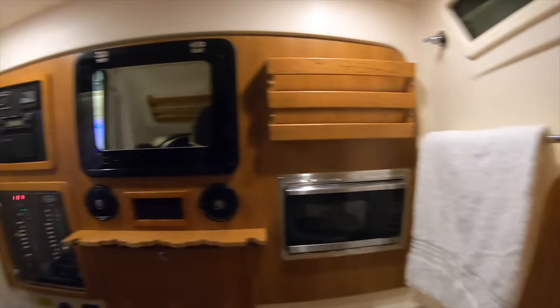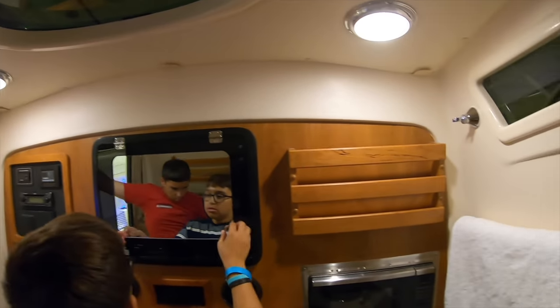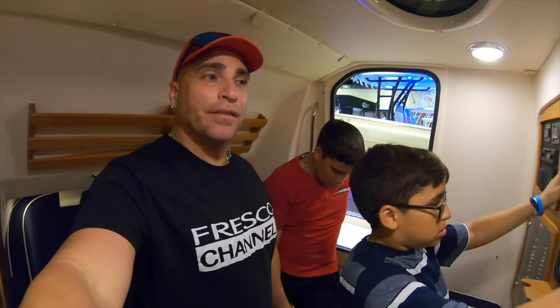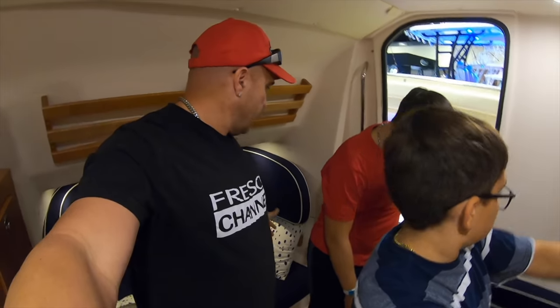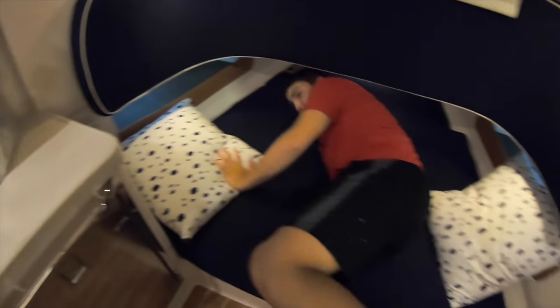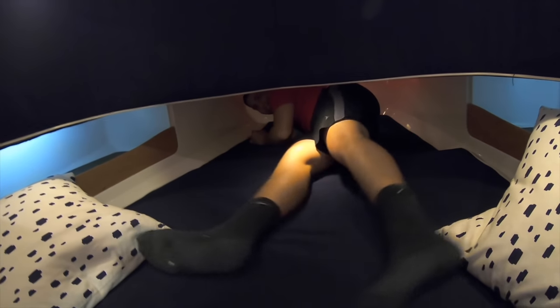Got a little sink thing. Oh, it's pretty roomy here. I thought this is a shower right here. So far, this is the biggest center console bathroom I've seen. Got three people in here. Is this all the bathroom? Yeah, it's both. Except for the bed. You've got to try not to wet the bed. This is a really long bed. Oh, I think a shower right here. But it's only for two people though.